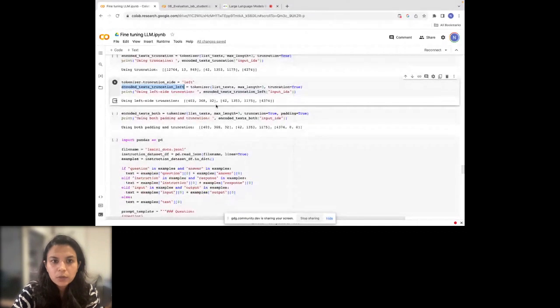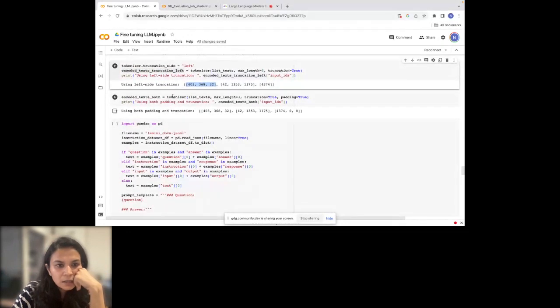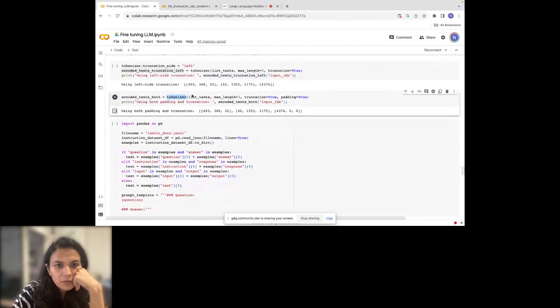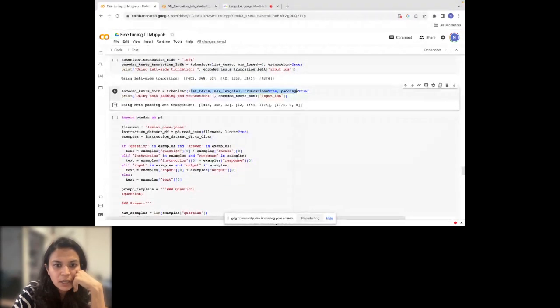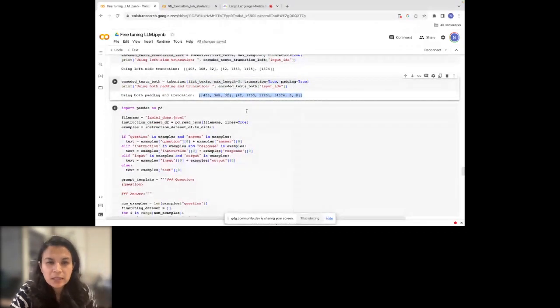That's what we are doing here, and this is taking the right three characters. We can just call the tokenizer function, and pass truncation true and padding true, all the arguments in that function, and then this will give us the final output. Hope this makes sense of how the padding and truncation works over here.